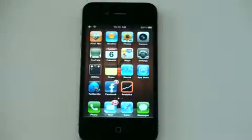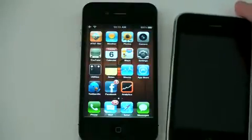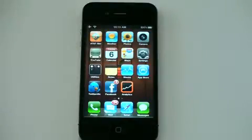Okay, so let's start at the top with what matters most. This is a phone and it's got to make good phone calls. And I will say that the call quality and the fidelity of the signal is drastically improved over the outgoing iPhone, the 3GS, and certainly the 3G that preceded it.